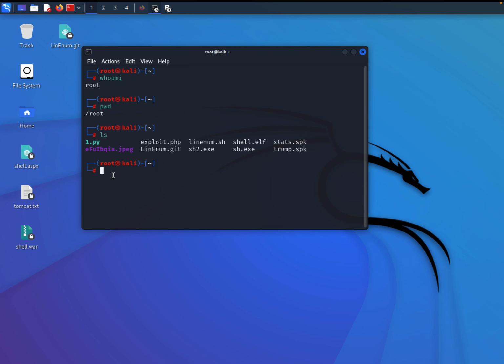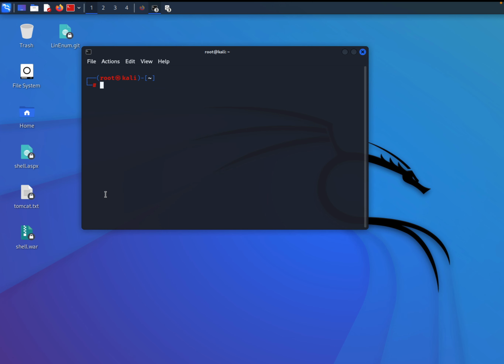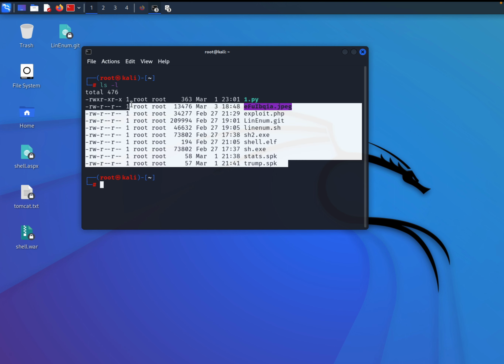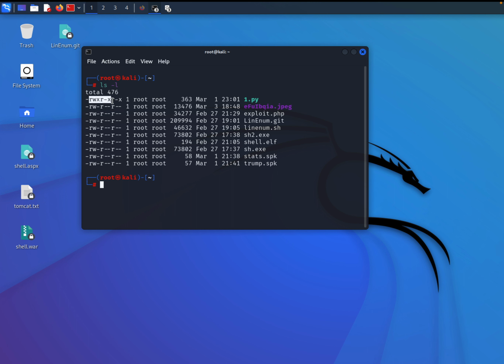There are some hidden files that you won't be able to see with just ls, so you type in ls -l. Oh, sorry. Clear it out. ls -l. Okay, now this is showing you everything there is in here. You see this right here is the read-write permissions for this file. It belongs to root. It was made on this day. It's a Python file. I will be showing you guys how to change permissions further down in this series, but let's begin with the basic commands right now. I don't want to go too much into detail for the very first video.